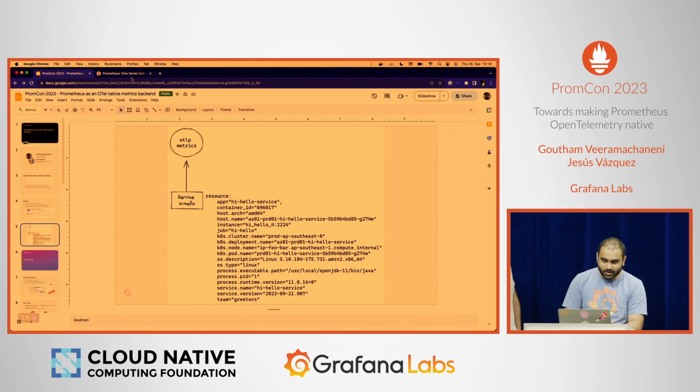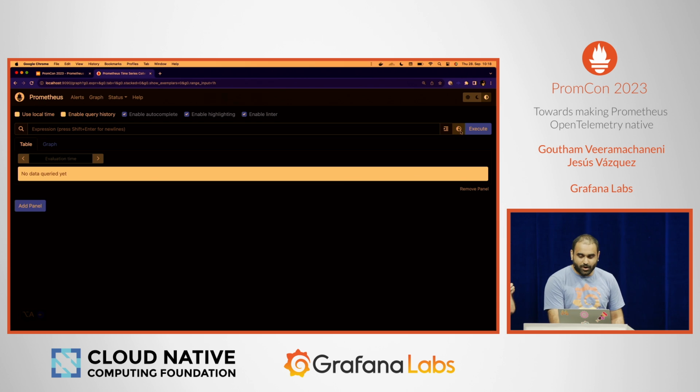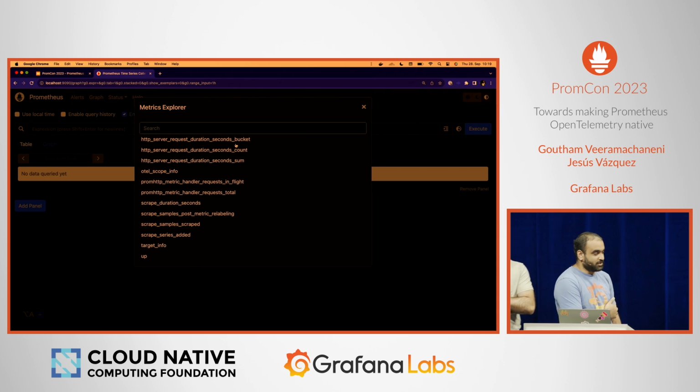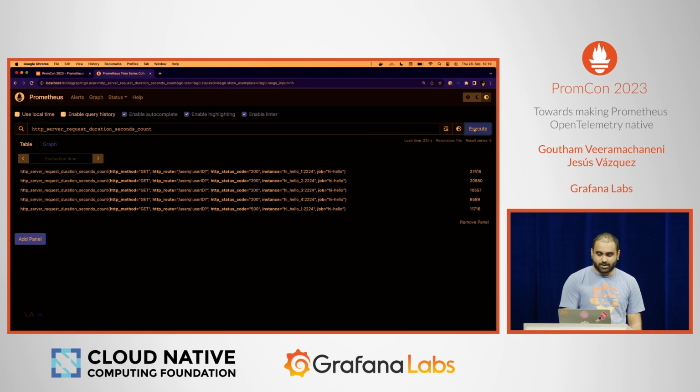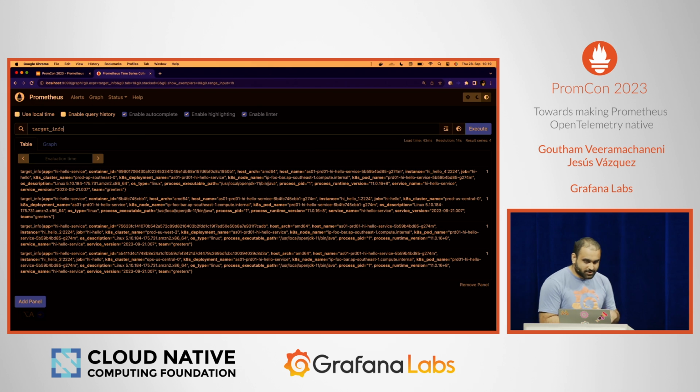I have a Prometheus server running, and I instrumented one of my services to expose one metric, which is the HTTP request duration histogram. If you take a look at what this histogram looks like, it has the method, route, and status code. But it doesn't have any of the resource attributes that tell it where it is coming from. The spec defines the resource attributes to be stored in a separate metric called target info. And target info is this massive metric. For every instance, we take all the resource attributes and put them in this target info metric.